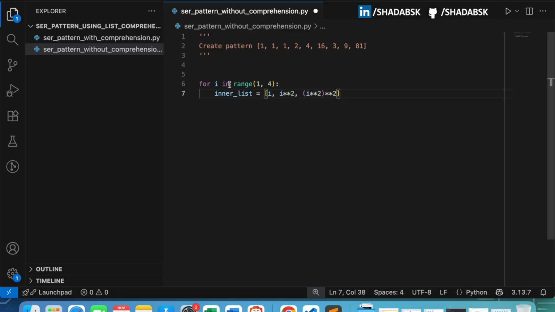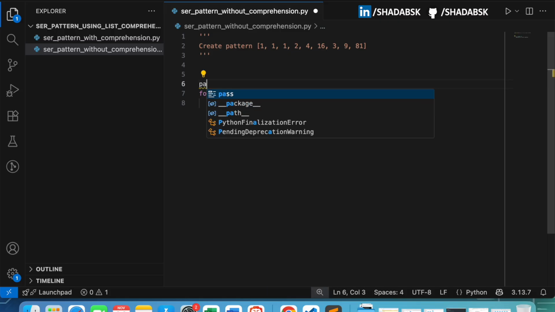So whenever the i value is 1, the whole thing will remain 1 only. When the i value becomes 2, at the first index the value will be 2, here it will be 2 square, basically 4, and here it will be 2 square 4, then its square 16. This is how this inner list will work.